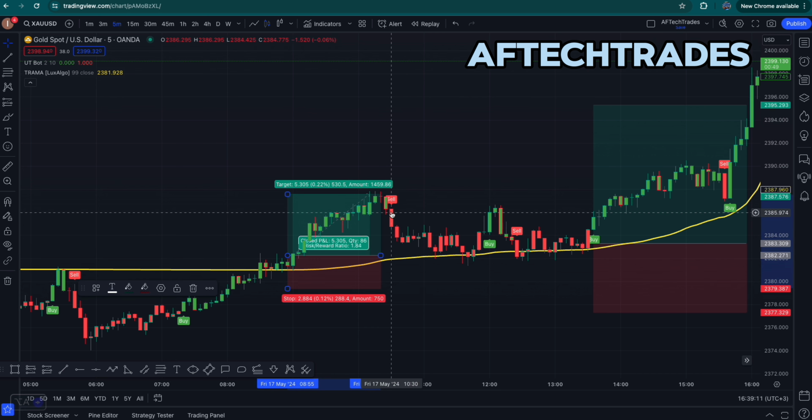So you can see that there are some sell signals that trigger. Let me move this a bit around this side. You will ignore this sell signal that triggers because it is above your TRAMA line, right? Once it is above it, you ignore it. You see there's a buy signal that happens here, so we can take this buy signal and it will go our way because it is above the TRAMA line.